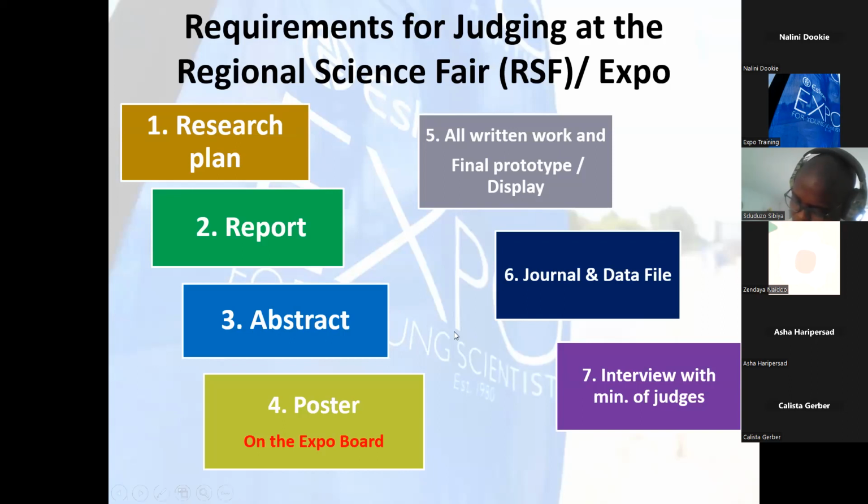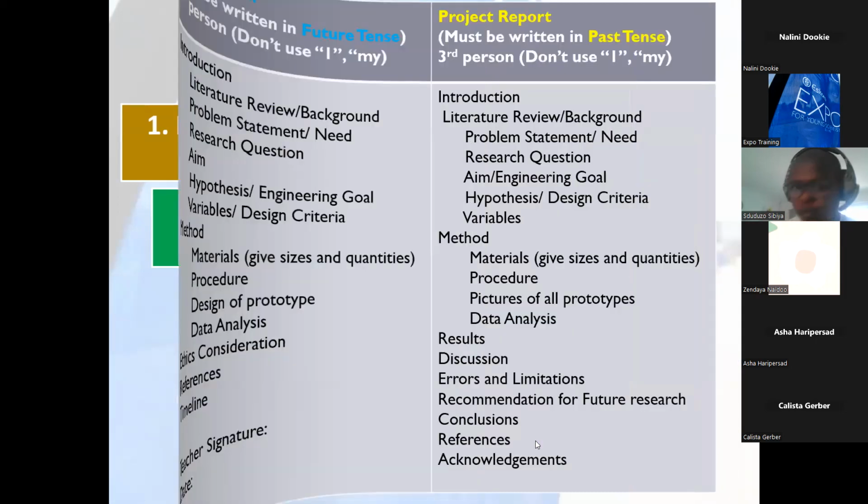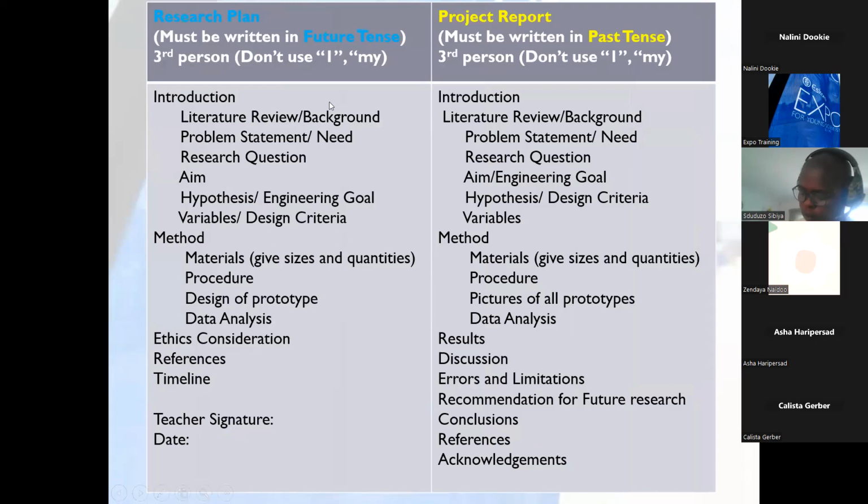Or even if it's a scientific investigation, you want to put up a display of the experiment that was done, that can also be done, but be mindful to check the project approval document, right? For what is allowed and what is not allowed on display. And then of course, the last thing is the interview with judges, right? So that's all the requirements that take place during the judging process.